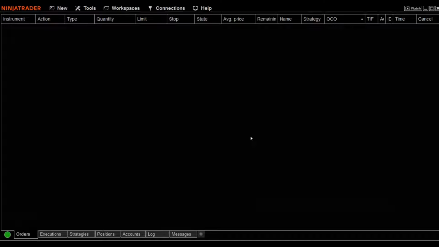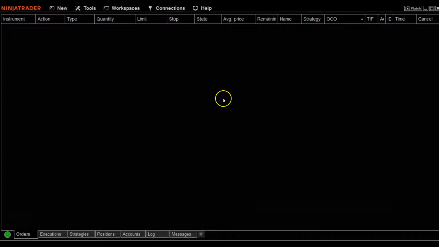And obviously this is all done so that you don't have to be staring at your screen all day long, right? So maybe you have to step away. You still want to receive an alert via email or pop-up message or whatever the case might be while you're away from your computer, then you can do that with NinjaTrader, right? So again, you don't have to monitor your screens all day long. Basically frees up a little bit of time.